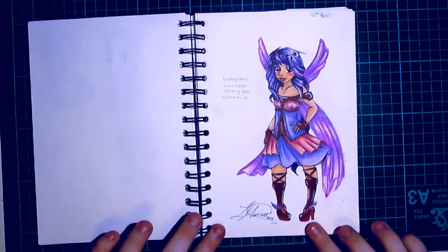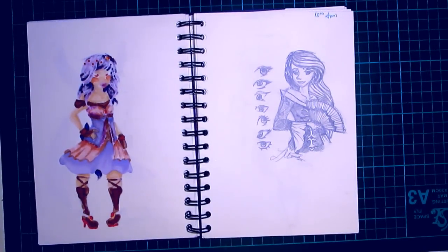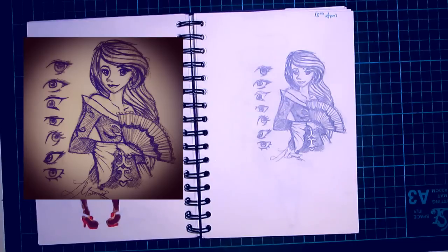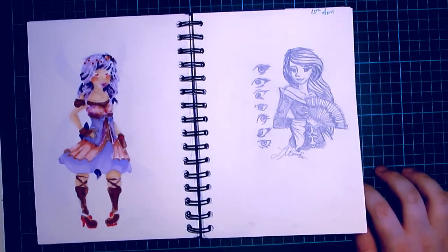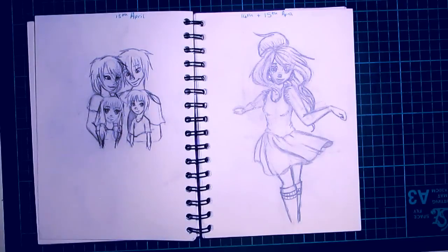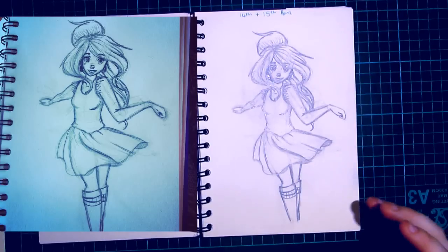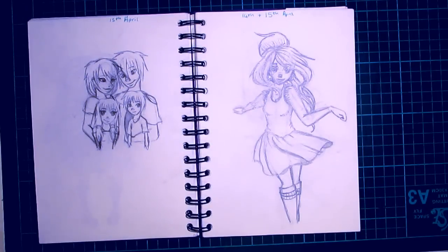This was a contest entry. This picture — everyone has gone mad for it. I'm still finding people who are liking it, 70-something likes, and it is astounding. I don't know why, because it's literally one of the mediocre sketches in here — well, mediocre I'd say — because I'm not keen on it, but I do like it. Obviously it's Loki with her hair up, which is very rare nowadays, but I do like to draw her with her hair up. I did more of the details on the 15th in the morning.